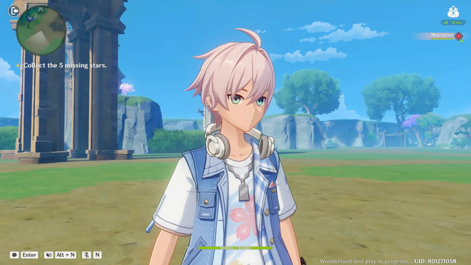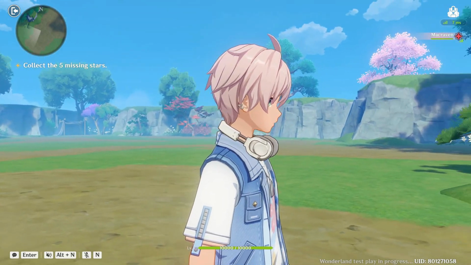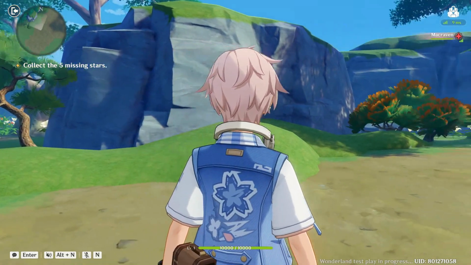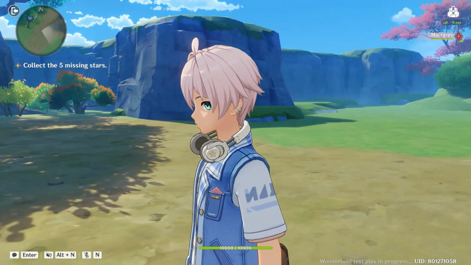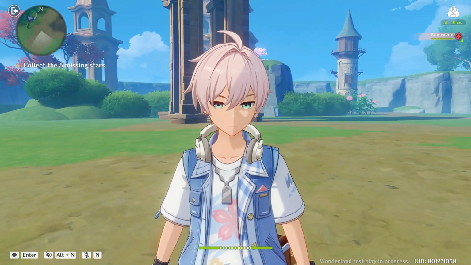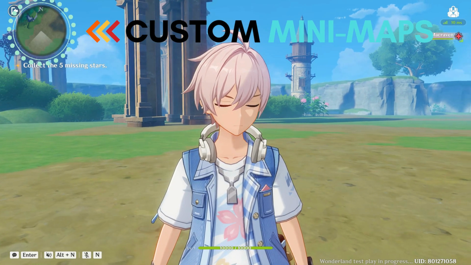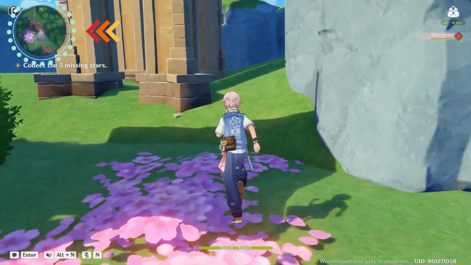Since the launch of Miliastra Wonderland, it has received a lot of new features and upgrades to its editor that lets creators expand their worlds and design them to their heart's content. Recently, Miliastra has received a wide range of UI upgrades in their tools, and this includes custom minimaps. Yes, you heard that right. You can now create your very own minimaps that will show up in your Wonderland to match the stage scene.